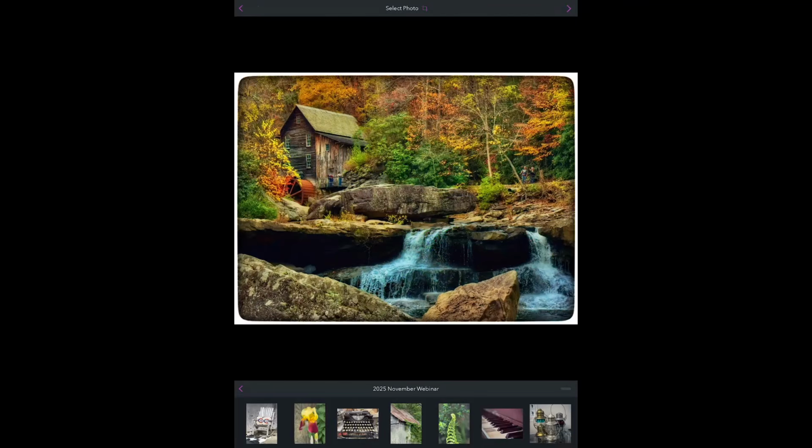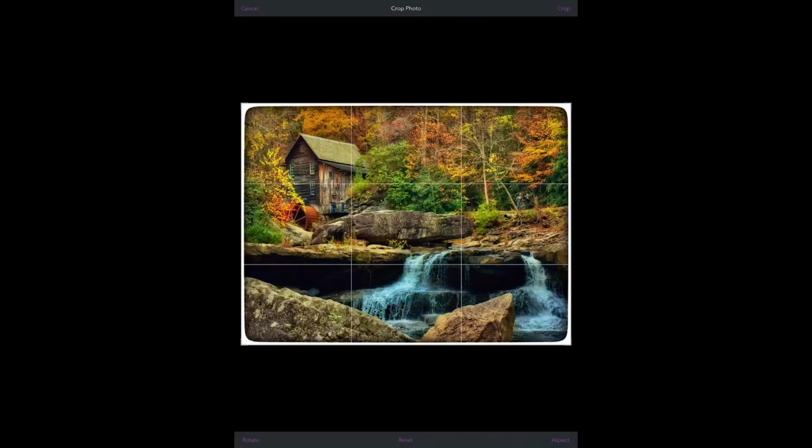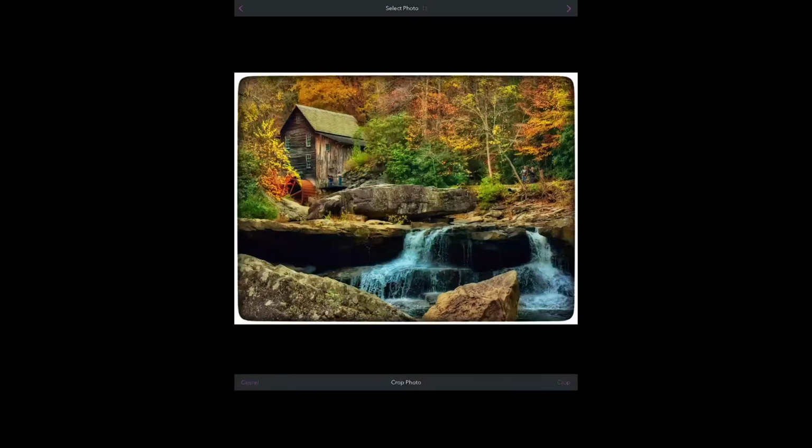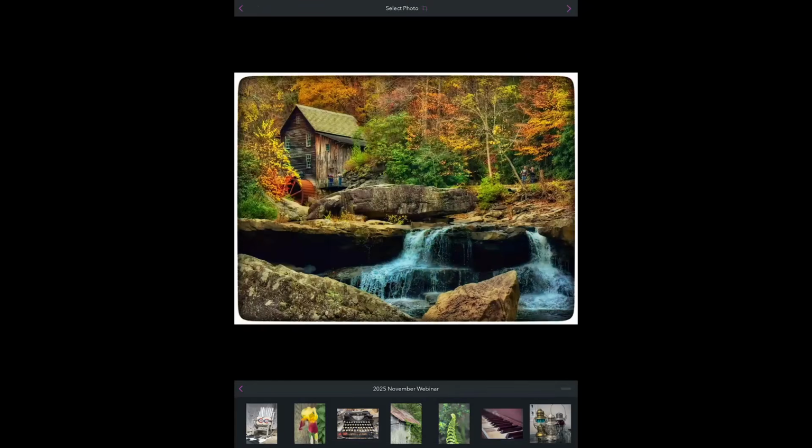All right. Goodness. I'm trying to hit, come on, select photo, reset, rotate. I guess just hit crop because I'm not going to really crop it. All right. So now, how do I get to my stuff?